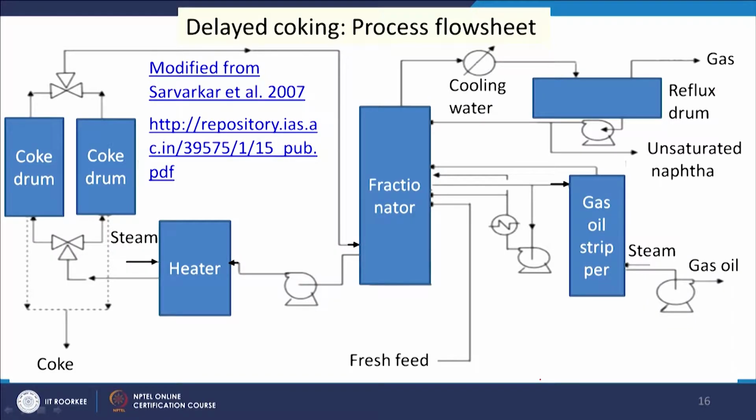Now, we will see the delayed coking process flow sheet. So, here we have some feed. So, we are giving some feed here. So, this feed is going to the heater, it is heated up. So, the cracking will take place here, where we are putting heat. So, heated up, then it is going to the coke drum. So, in this heater we also add some amount of steam. So, steam is also added here. So, a small amount of steam, and then the residue, that is VR. So, VR is heated and then it is going to the coke drum.